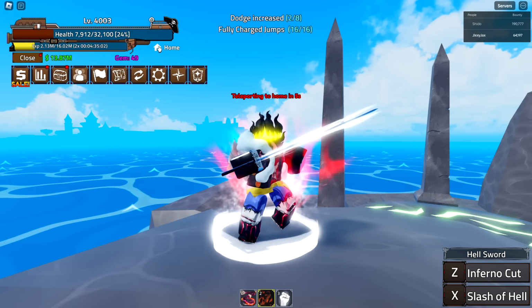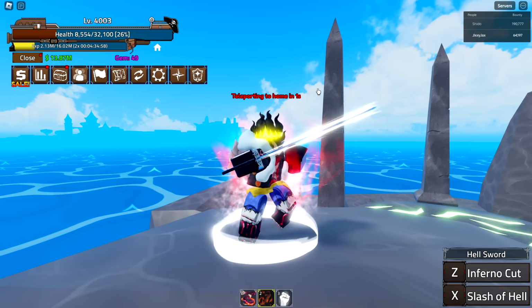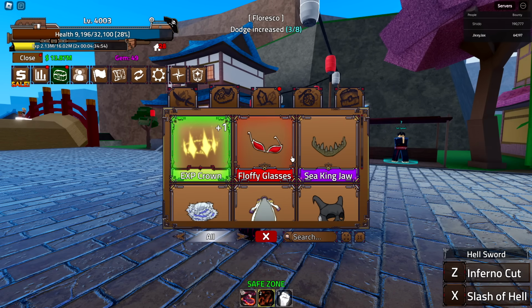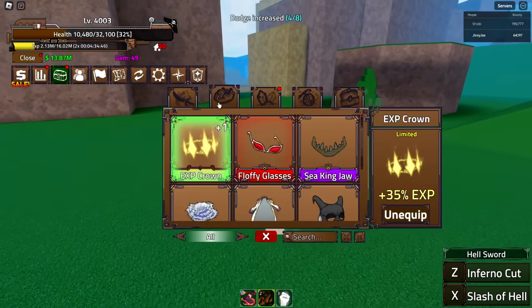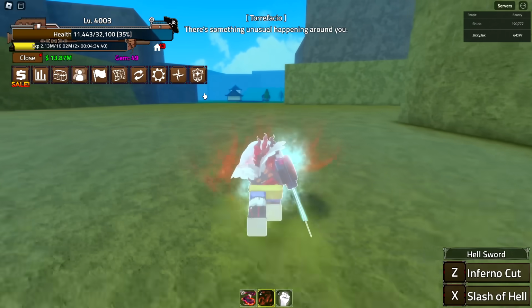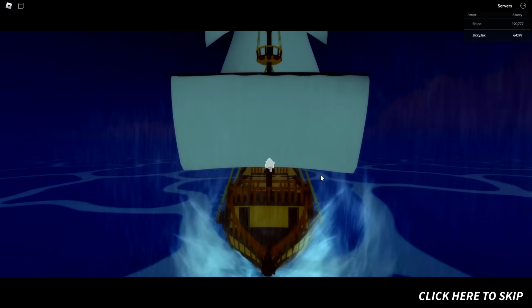Okay, so now that we've done that, that is the last major hurdle outside the last 400 levels, because we are basically using what we need to use. I also forgot to swap hats. That would have helped. I swapped hats over to the Luffy glasses for an extra 20%. So yeah, make sure you actually wear damage hats, more so than health hats, because you just want to deal more damage if you're struggling. But now that we've done that, now we can head to C3, which has a nice little cutscene.